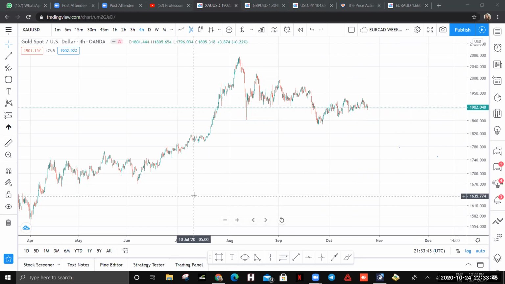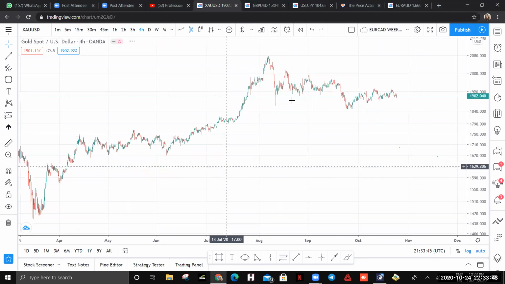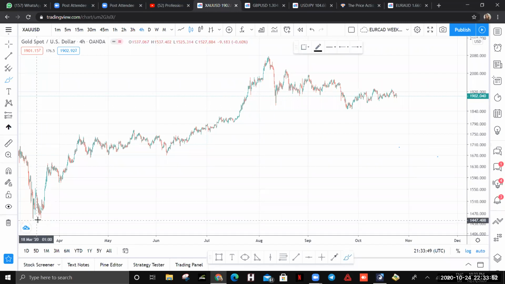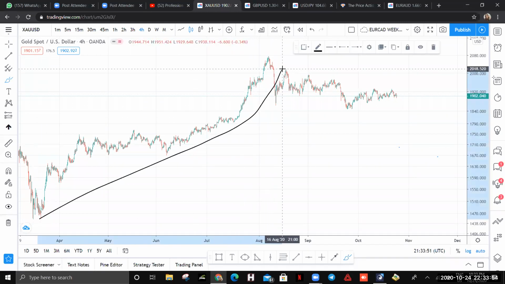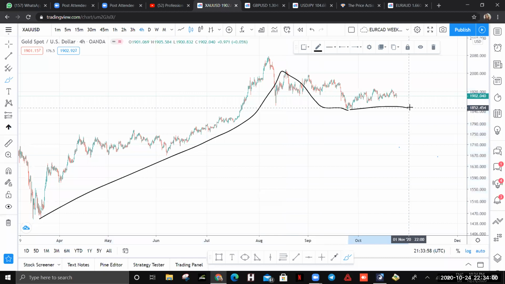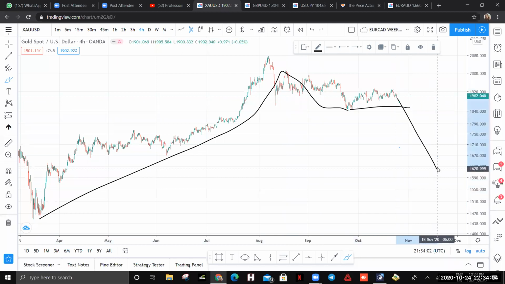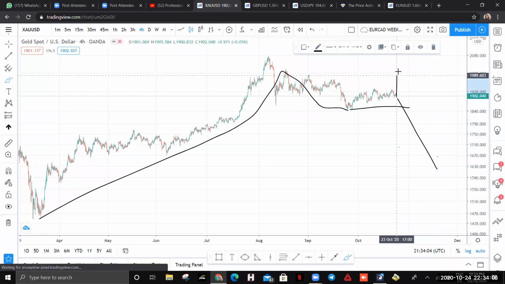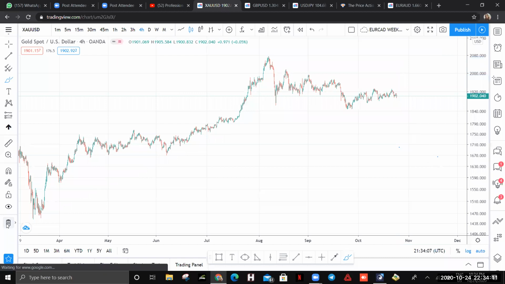Now, if you look at the H4, you saw that the market did what? Came up all this way and started coming down like this, and started going flat. So two things are going to happen. Either the market will go down this way, or continue its upward trend. But how can we detect that? We spotted this on H4.